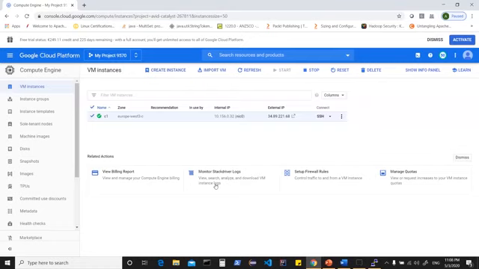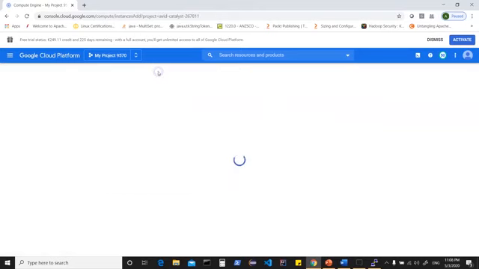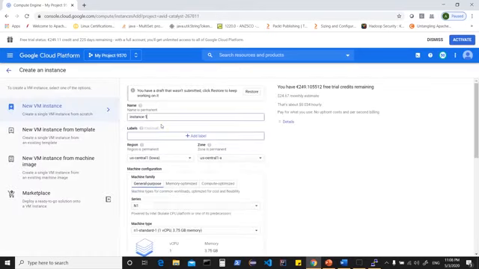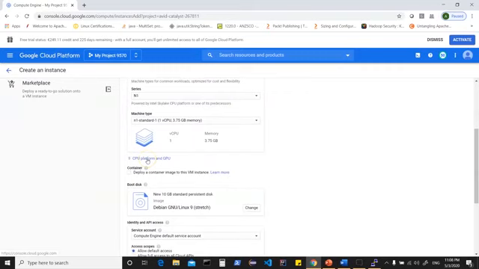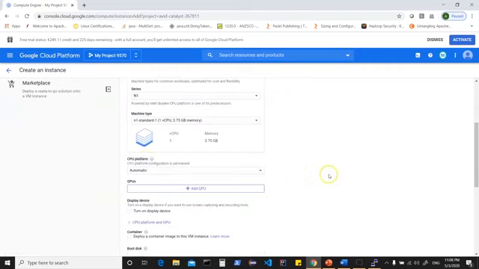Now you also have options such as GPU accelerators. So for example, if I just click on create instance, I can look into that. Here, let the instance name be instance 1, and what I would be interested in looking at is CPU platform and GPU. CPU platform configuration is permanent. You can also do add GPU.